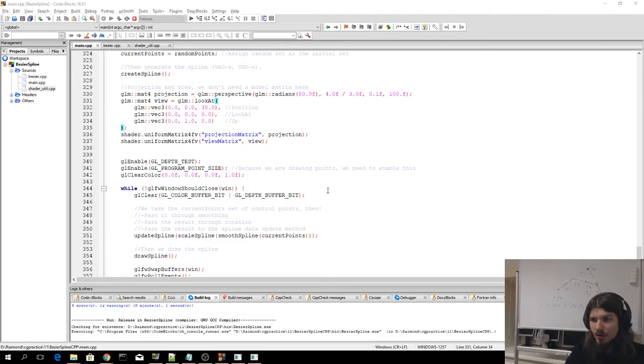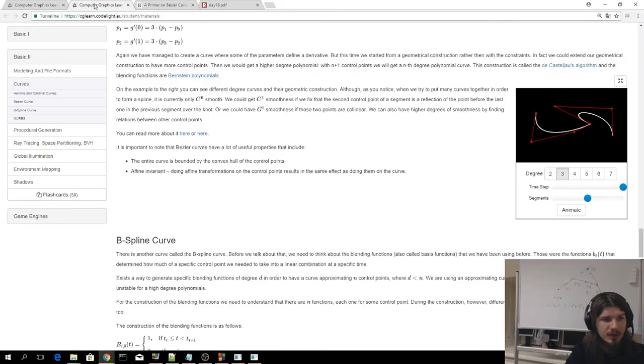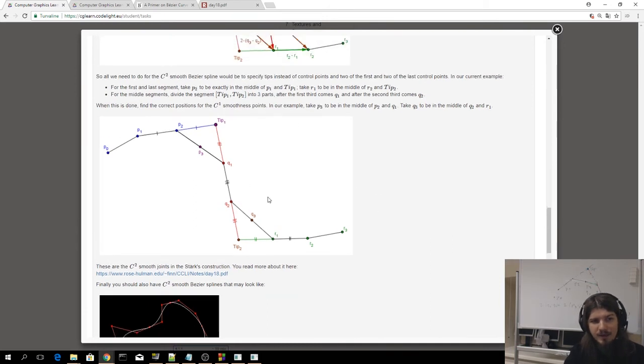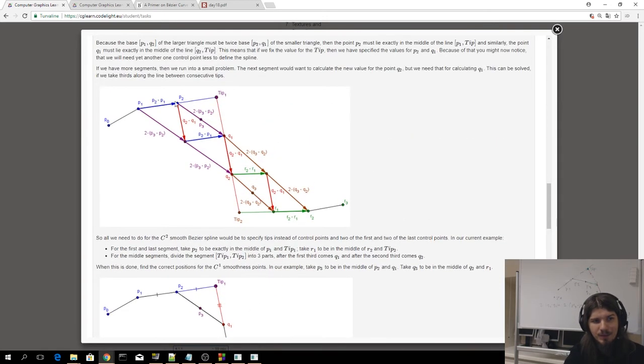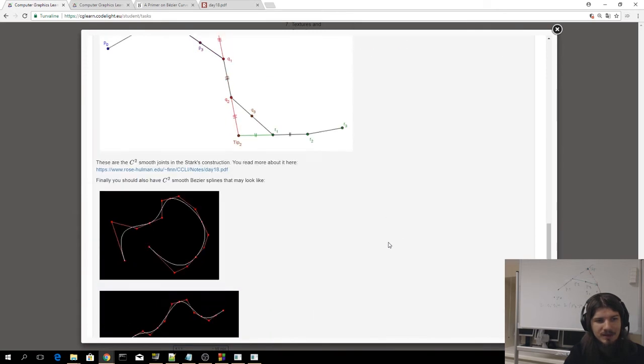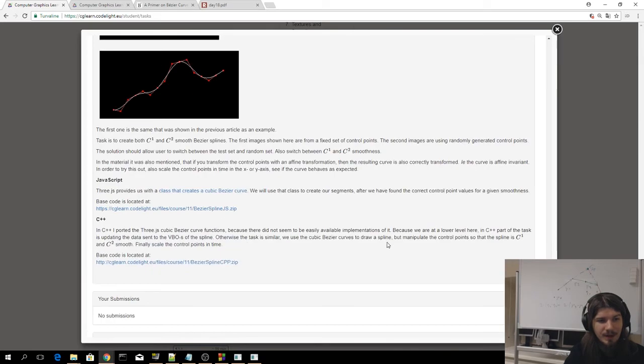And yeah, I hope it's cool, and this geometrical way of trying to think and prove and see what points you actually have and how the curve control points need to be in order for this to be C2 smooth. I hope it's something cool for you. And good luck and have fun.